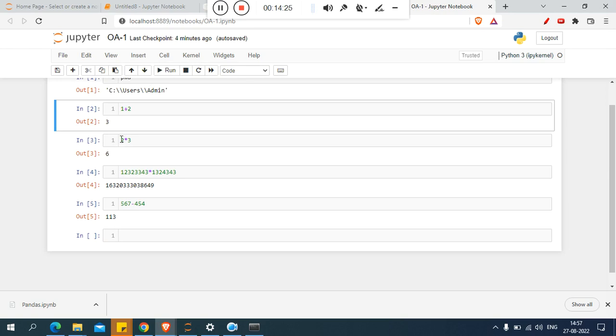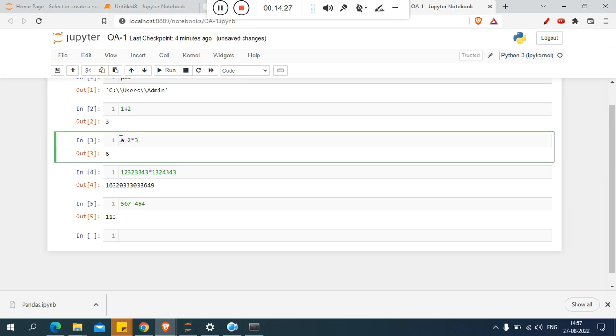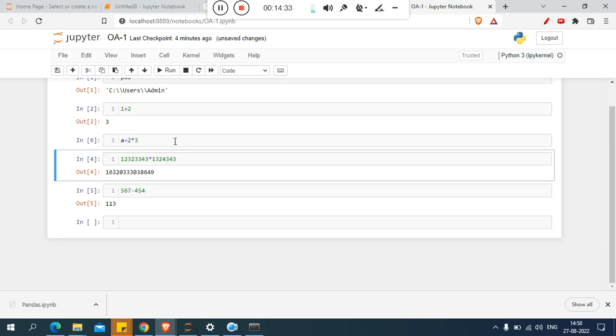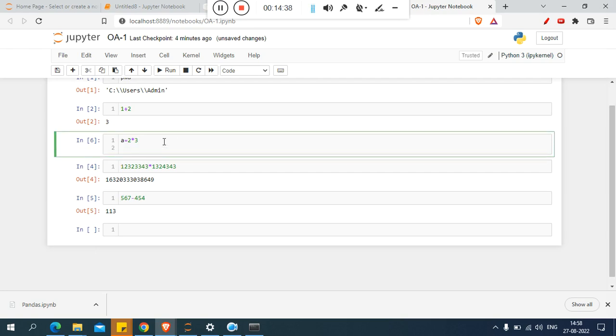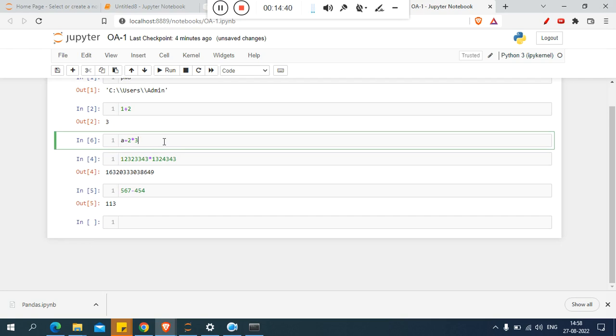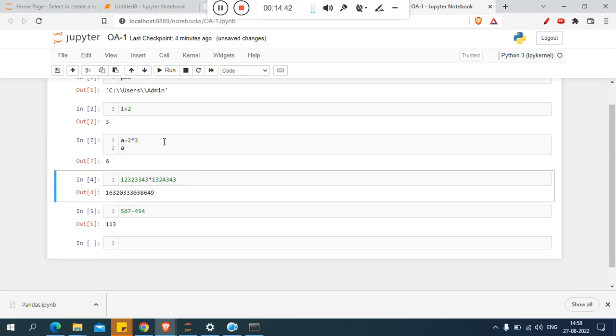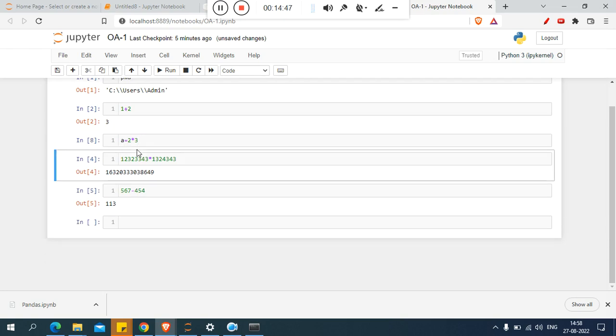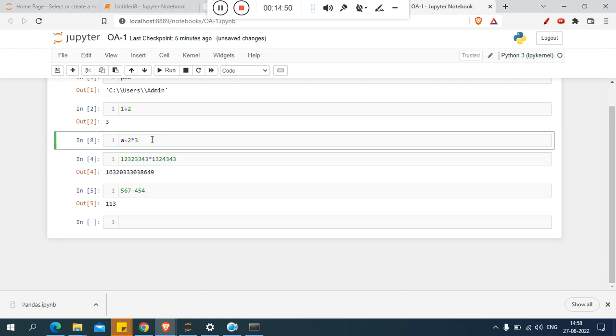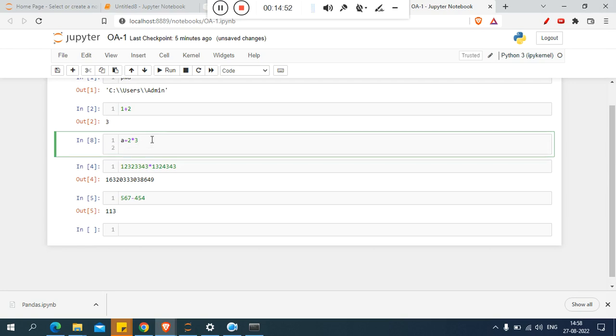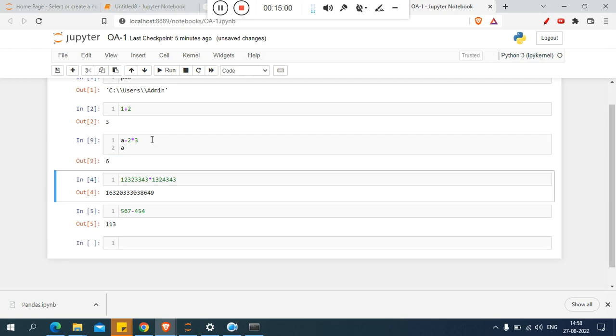How can I use it? What I need to do is a is equal to 2 into 3. So now a is equal to 6, we know. If I ask what is a, I type a here, then you will get the output a is equal to 6. If I do not type it here, I will not get output, because it did the calculation but we don't see it. That's why we write a, which means print. When I put a, it will print the a value.